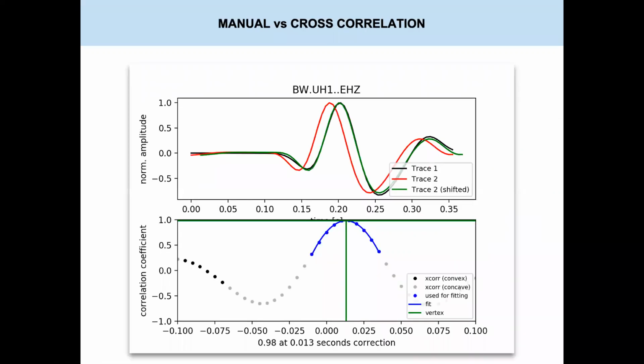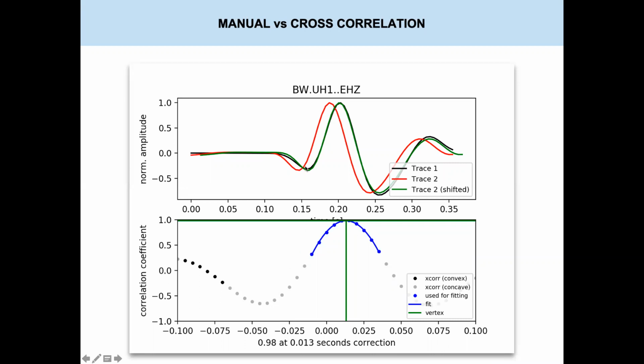Then we also have this cross-correlation detection of earthquakes, which we'll talk more about later. If we are able to pick a phase very precisely on one earthquake, and if we find an earthquake which is very similar, the waveform looks very similar, then it means this second earthquake happened almost in the same place. And we can use this cross-correlation technique to automatically adjust one waveform to the other and get a relative time correction for the phase pick of the second earthquake.